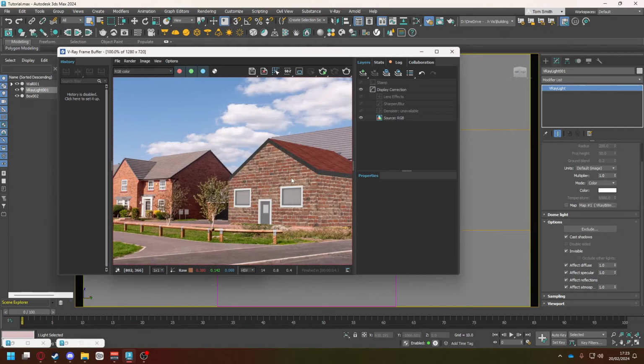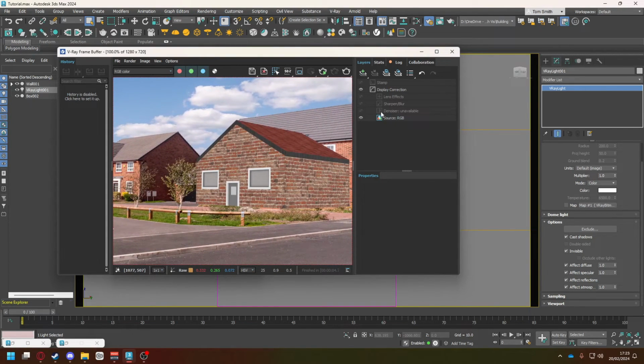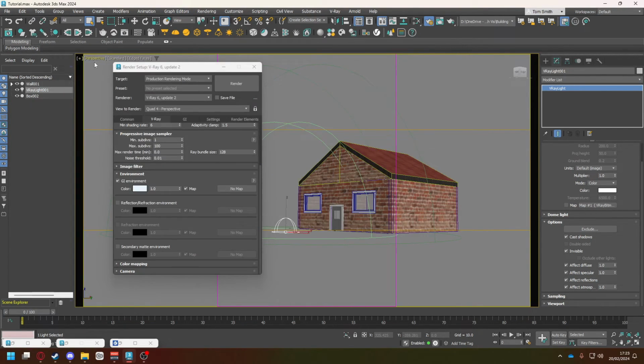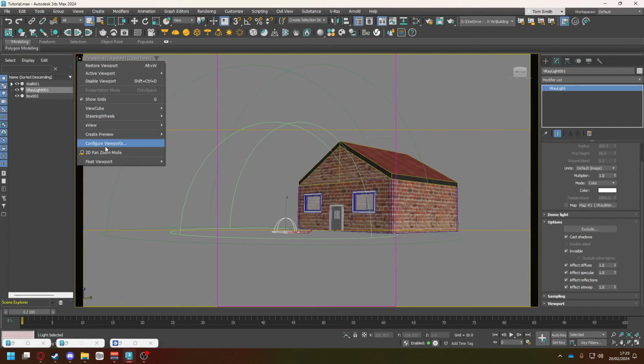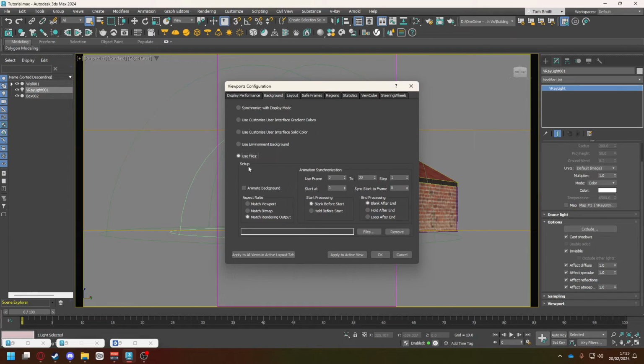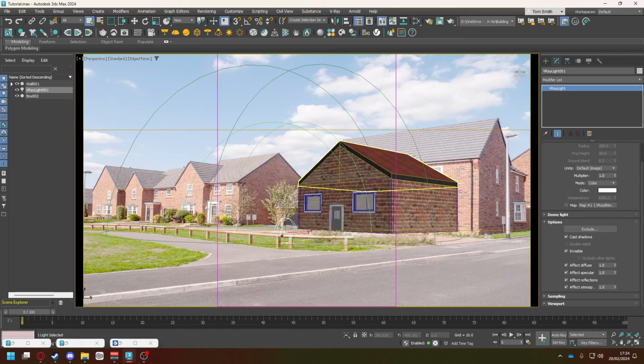You have a nice basic render that has gone for a perspective match. So I'm going to show you once more, just before I end. Go into our configure viewports. We go to our background. We can either use the environment background, which is the menu from 8. It will load the same map. Or we can use from file. So we're going to set this from an environment background. And as you can see, our environment's there.